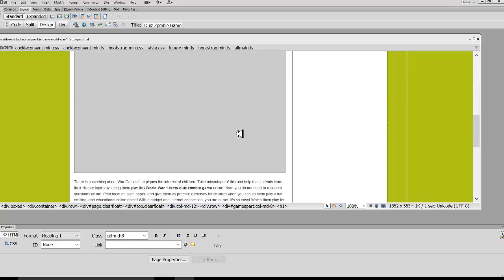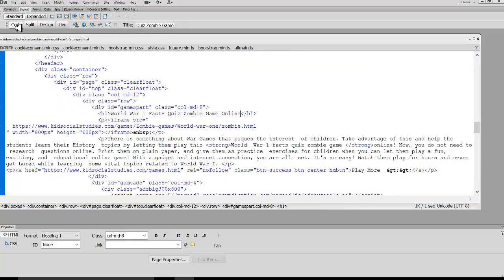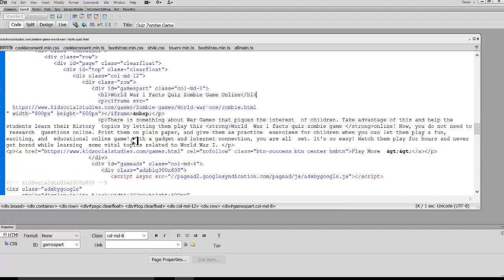Another beauty with Dreamweaver is that we can work in the design interface. This is the design interface, as you can see, that we are working on. But you can also work on the coding side of things. If you are more familiar with code and you prefer code, you can go with the code section. And if you look at the code section, it clearly shows you that the green text that I showed you at the top is the H1. It's an H1 tag. That's why you see this opening and closing tag, H1 here and H1, and within it we have the keyword. Also, that's the page content. Within it you will see the same keyword that I mentioned as I showed you in the design section.